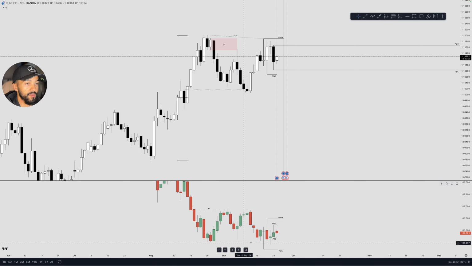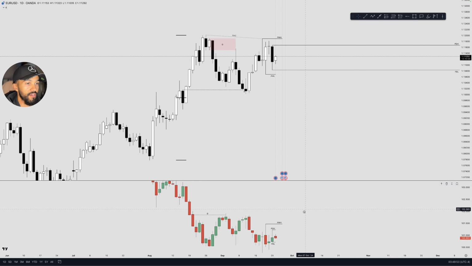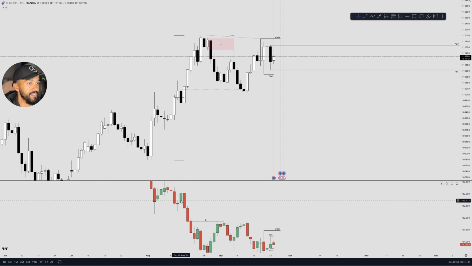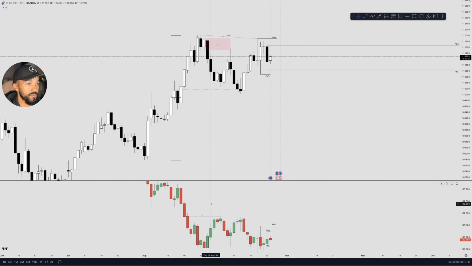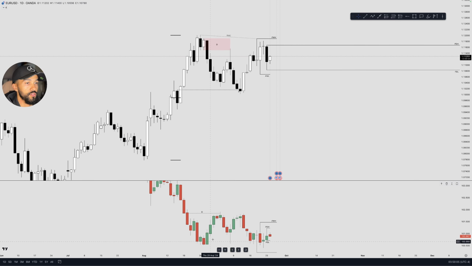DXY obviously swept sell side liquidity, and we have our unmitigated imbalances and order blocks up here, where there was some previous SMC divergence. So you can see it formed a range here on DXY, and we might be looking to head higher, I would say, to maybe above these highs. So for the time being, our current day is obviously starting off bullish.